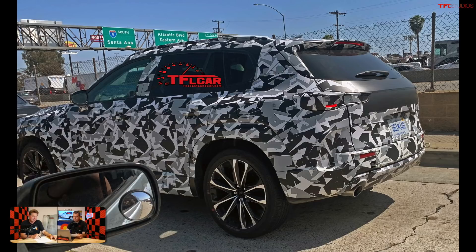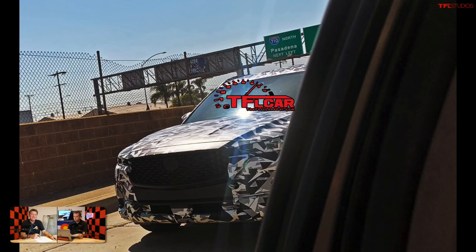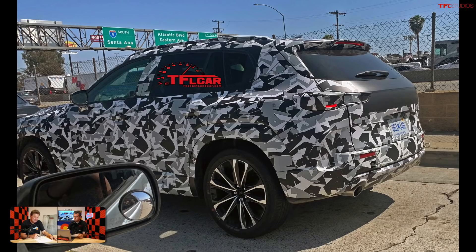So thank you, Adrian, for sending us those pictures. In this video, we're going to delve into this — video archaeology? We are studying it and dissecting it. We are scientists. Anyway, Adrian grabbed this prototype in the wild in the streets of LA, and to us it looks like the new generation of the CX-5 crossover. That's a huge deal because the CX-5 is, of course, the car that keeps Mazda in business. Nearly 56,000 of them have been sold this year.